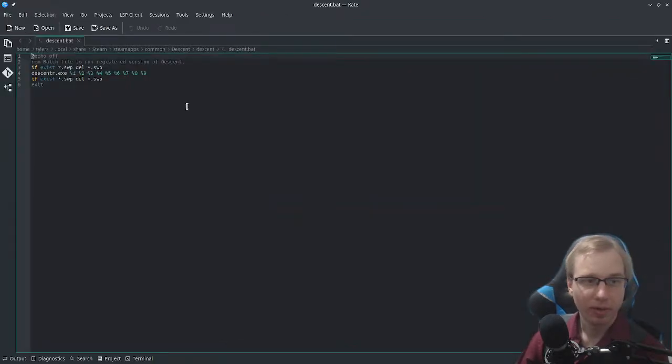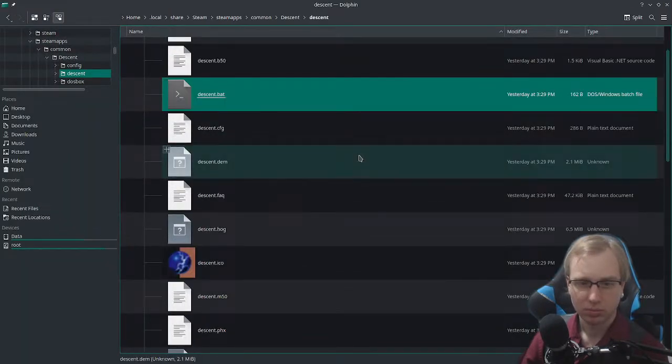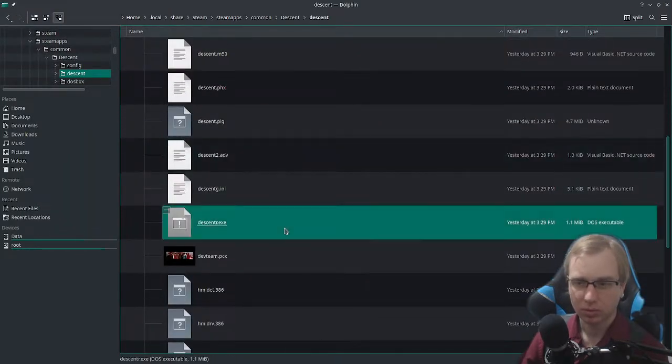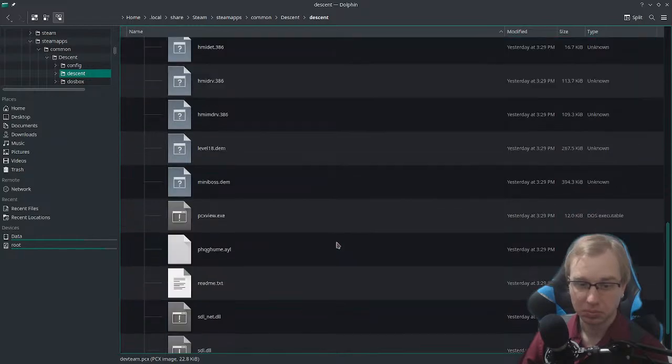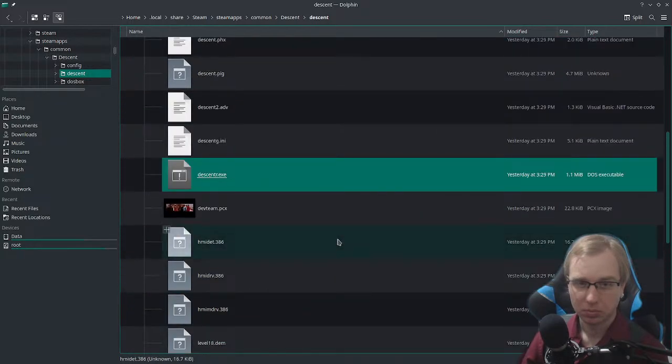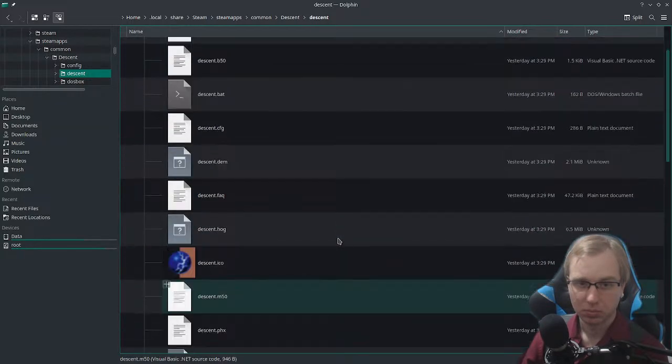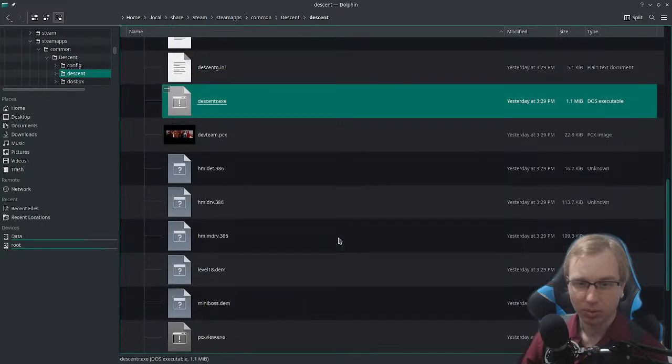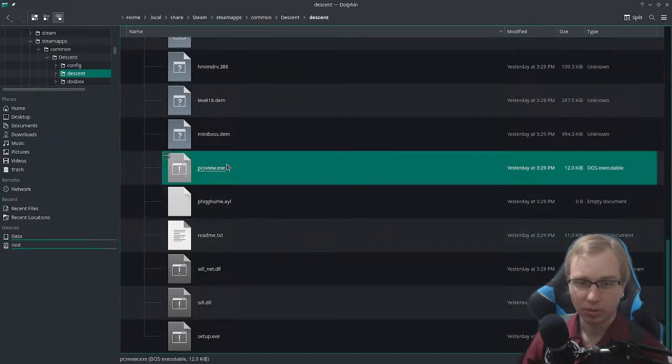We got a BAT file that just launches descent r.exe. How does descent.exe launch this one? Now I'm looking at it, I'm pretty sure it's the only exe. Well, there's also view.exe.